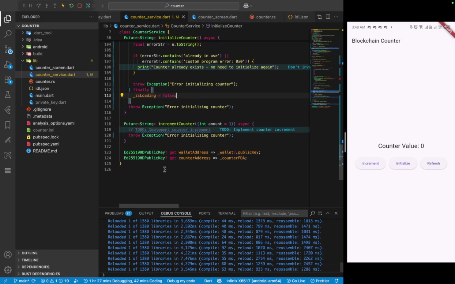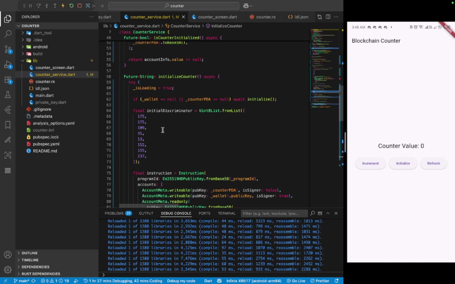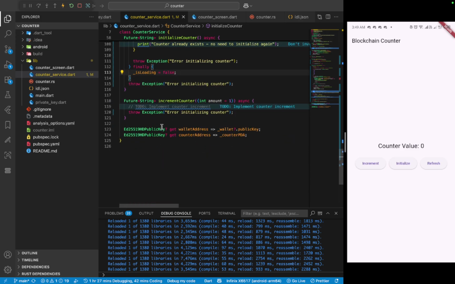So now I want to increment the counter. It's pretty much the same process, but the discriminator is going to be different.